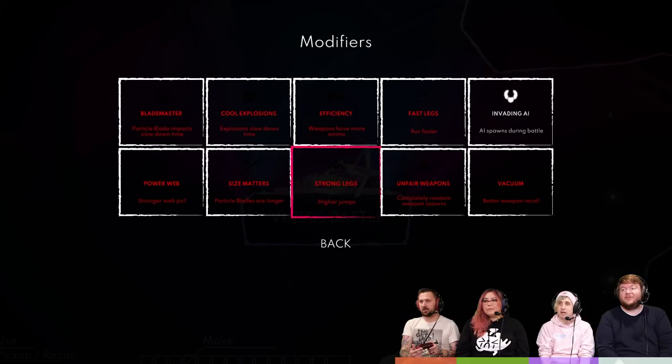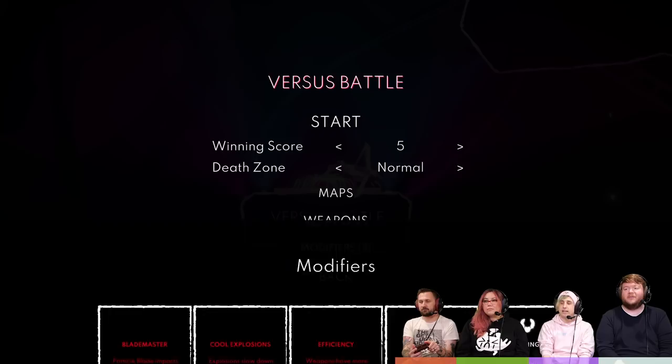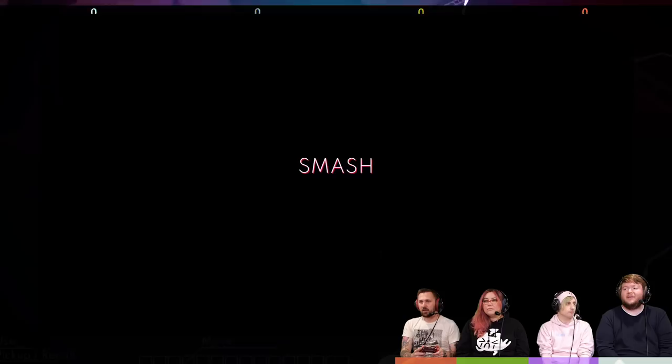Sure. Stronger web pull. Particle blades are longer. Ooh, okay. Long boys. All right. Sure. Vacuum is better weapon recall. Oh. They come to you faster, I think. Let's go. We are spiders with a force.